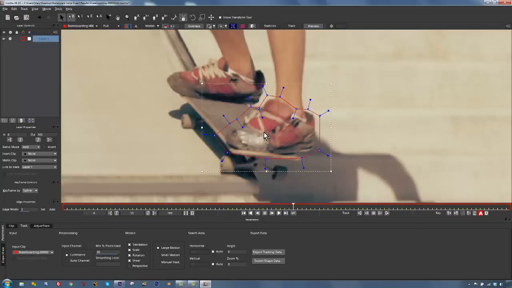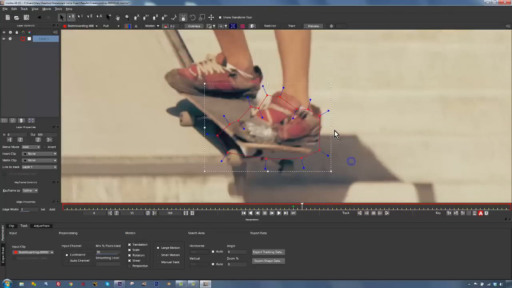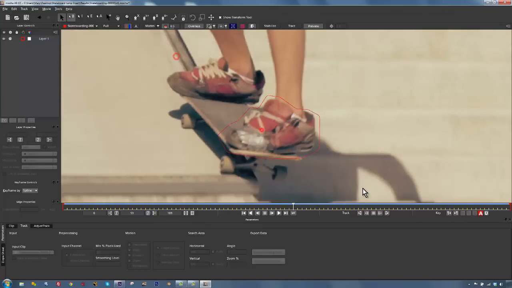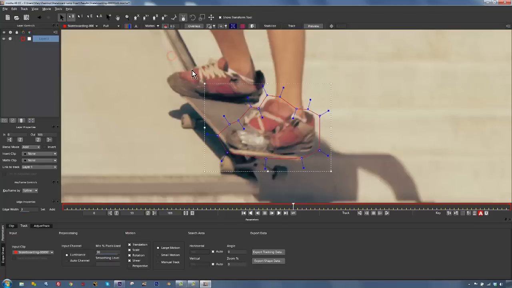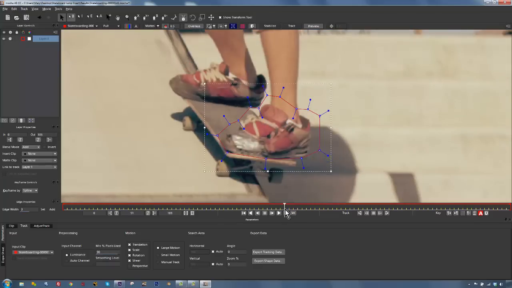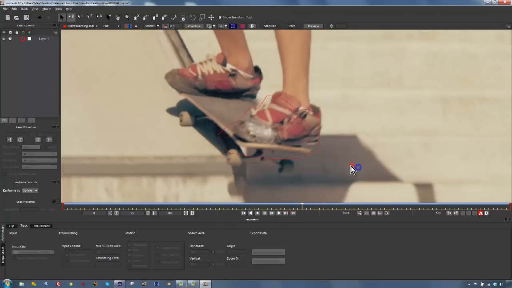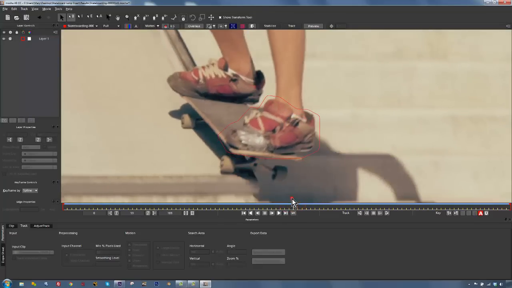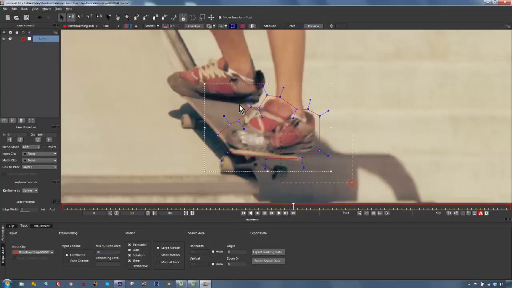Now because this is a multi-planar object and I'm not exactly tracking one plane at a time, I'm not actually going to track perspective, okay? We're going to cheat. What we're trying to do with Mocha is track a pattern of pixels that's moving relative to one another. That's just a really fancy way of saying that we're tracking a texture that's moving in one direction. So I'm going to select all of these points, just like this, and I'm going to soften this shape a little bit.